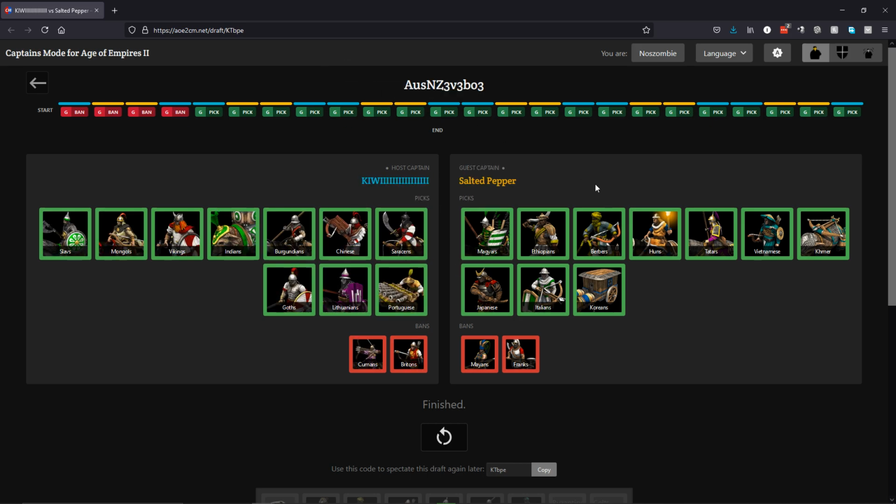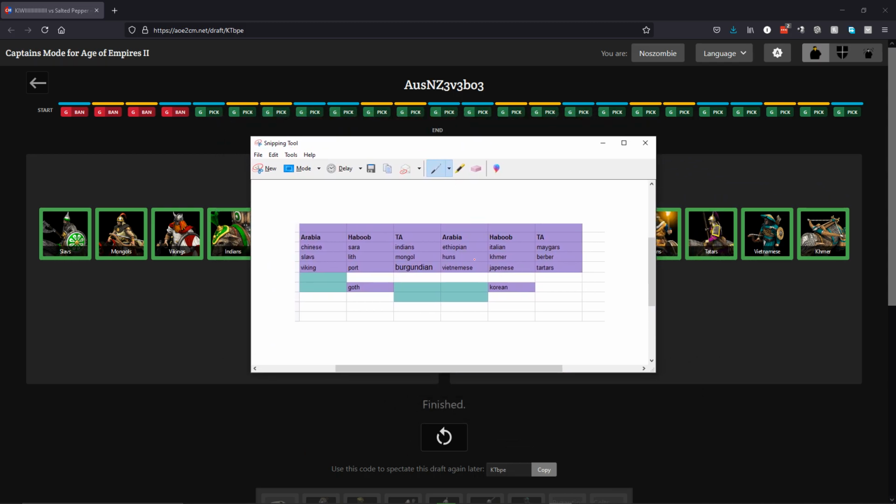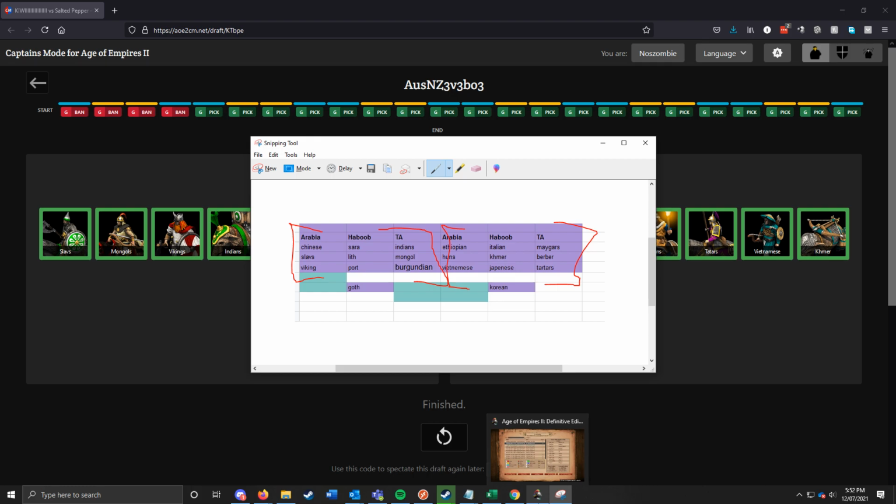Here was the drafts. Home maps were TA for them, Haboob for us. Initially we were thinking something like this was going to be a super fix, which I think makes sense for Arabia, or Haboob TA. This was our plan pretty much, and we thought this is what they were going to pick. Going into game 1 we realised we're wrong, but we'll go over that now.